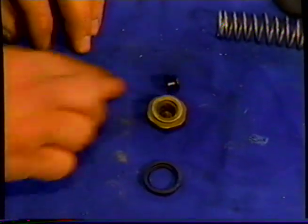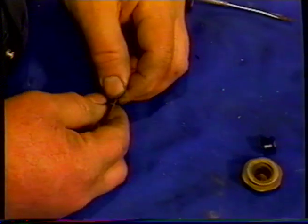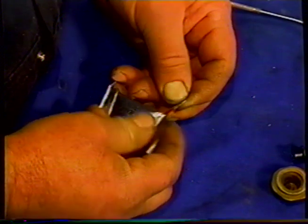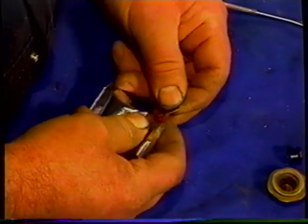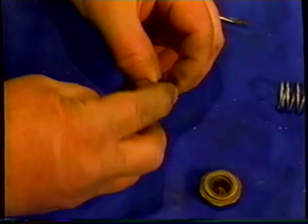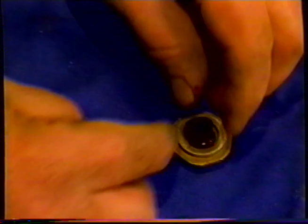We have to get this cup arrangement into the groove at the bottom of this valve, which is a little bit tricky. To help us a bit, we're going to use a bit of rubber grease. This grease actually comes in the more modern cars, the Silver Cloud master cylinders, but it's quite useful, and it'll make our job a little easier. So we'll lubricate the edge of this up. We put that in like so.